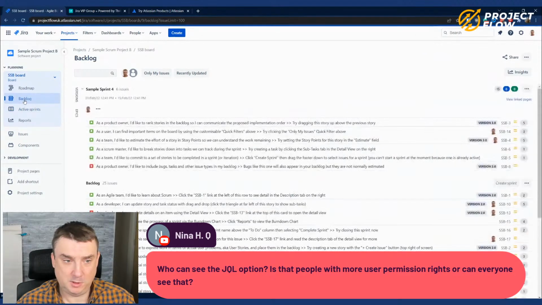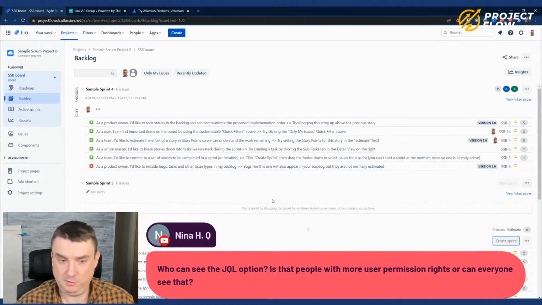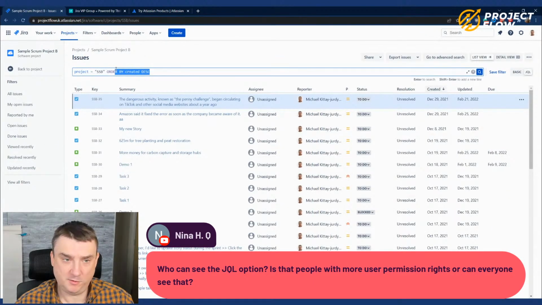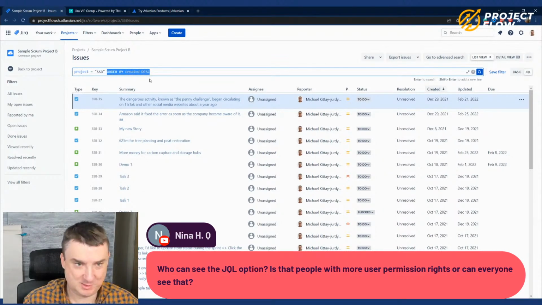If we go back to backlog, do we have a sprint? Create sprint? Yeah, I think we have. But at the moment there must be an active sprint, obviously, because this is disabled. I think it's sample sprint 4. So let's have a look, because it is 100% possible to have this filter.